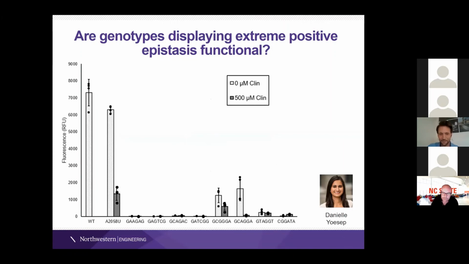Some of the ones with the very highest values, to the left of the box here, are mostly not functional, but a few of them are. And these are things that if you looked at sequence alignments from ribosomes that exist in the wild, you would never build this sequence because you would never predict that it would function. But these ones actually do. This highlights that the ribosome is more amenable to mutation, if all you're interested in is translational activity, than we maybe thought before, because many mutations which will kill a cell don't actually destroy translation. They're just not compatible with life.